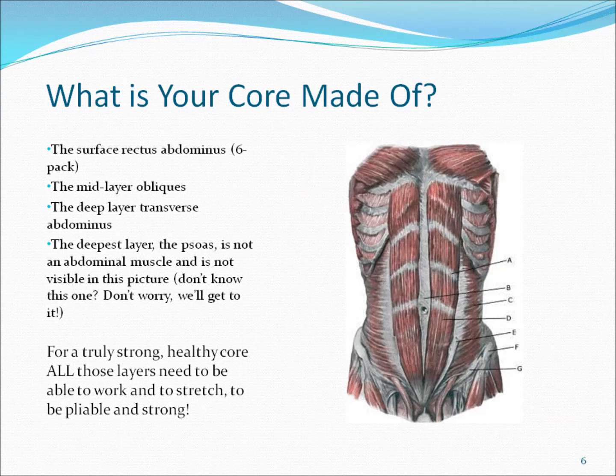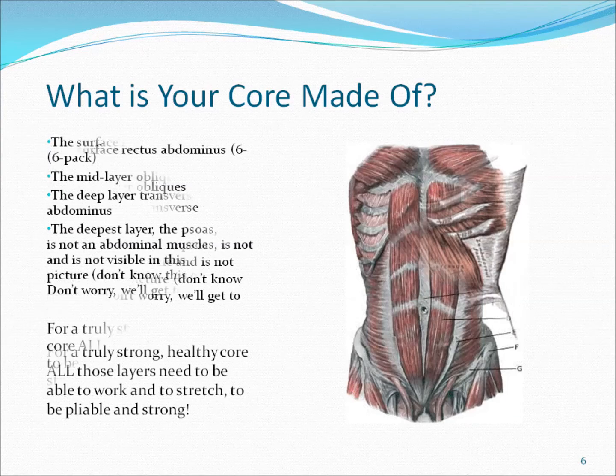Your core is a lot of things, but we're going to talk specifically today about these layers of muscle. The surface is the six-pack, or what my husband calls the chiclet stomach muscle. That's the one that you see in the front of your core. It's the one that you see really tightly looking really visible.